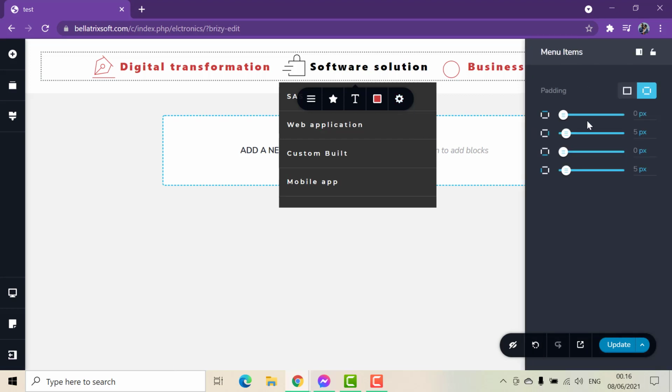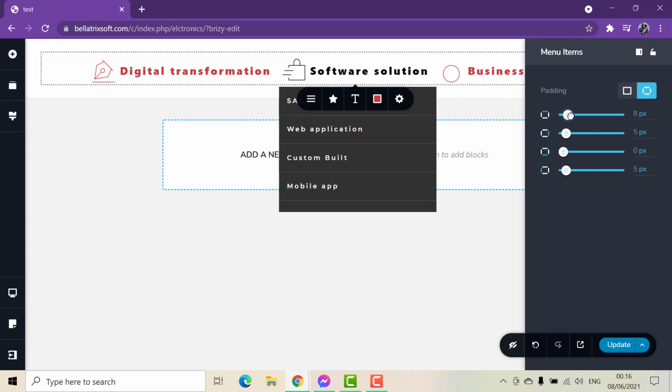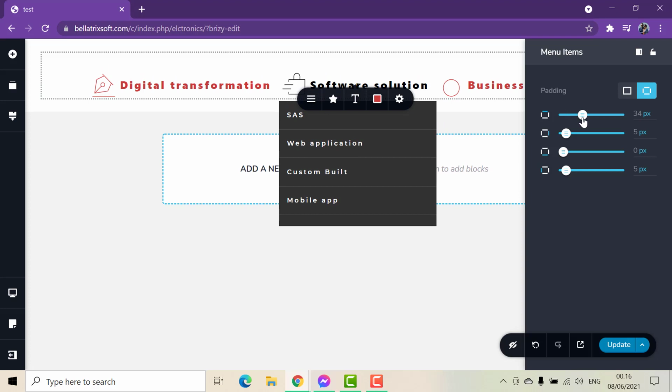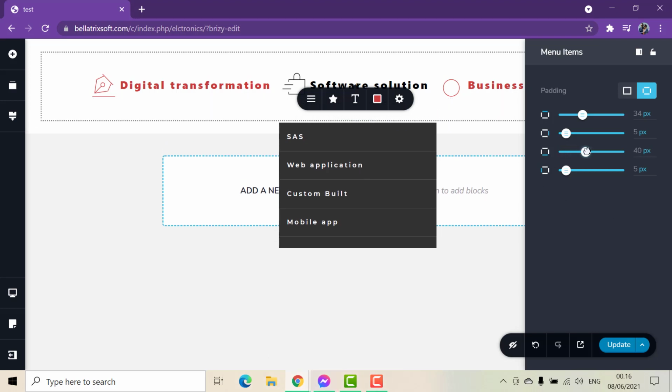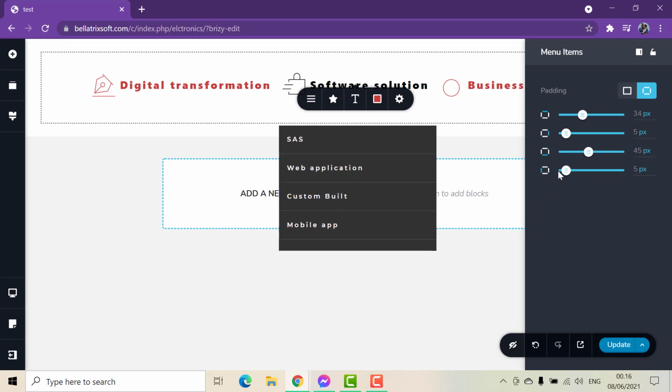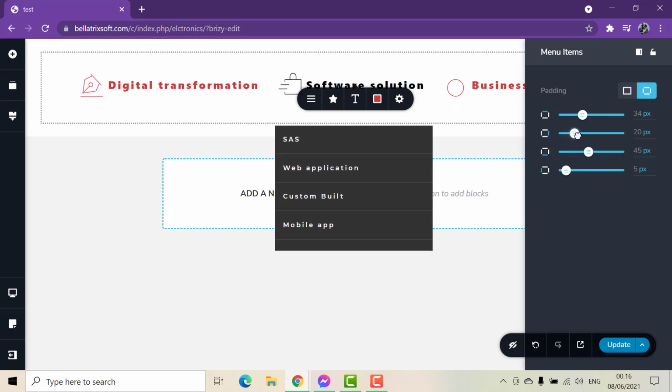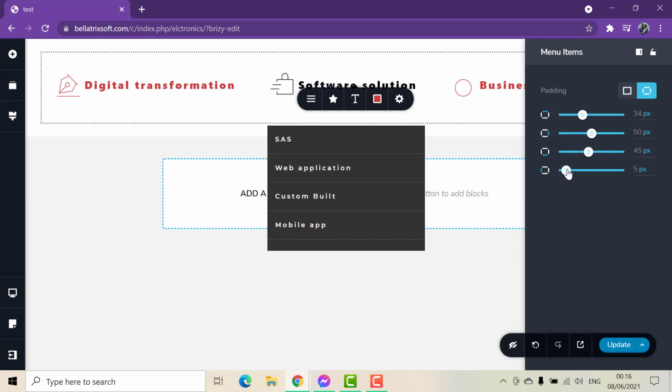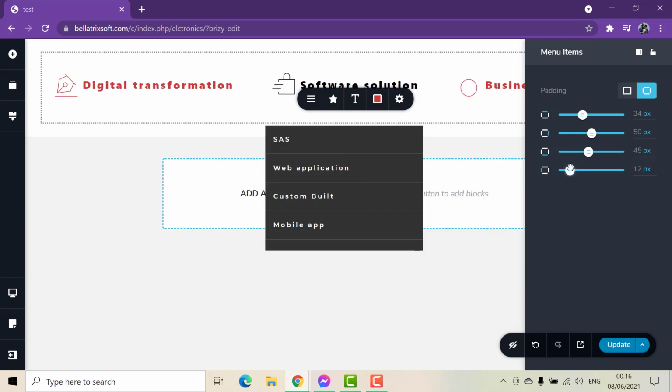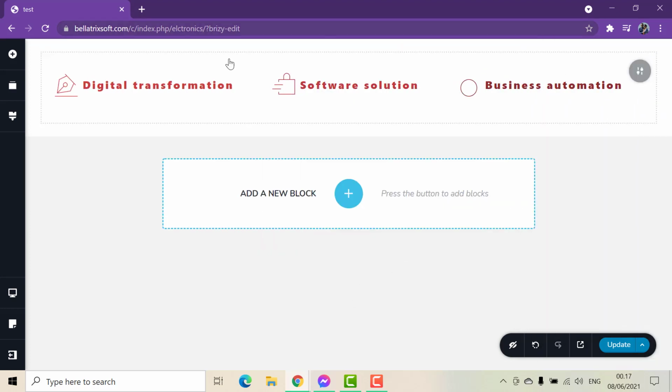Now I am showing you the last one. The last setting is the padding. So you can see the padding has four sides. That is the top padding. If I go right side, you can see a space is being created from top. And if I go here, you can see a space will be created from the bottom. And you understand that I can create the space the way I would like to. Now it has become very beautiful.